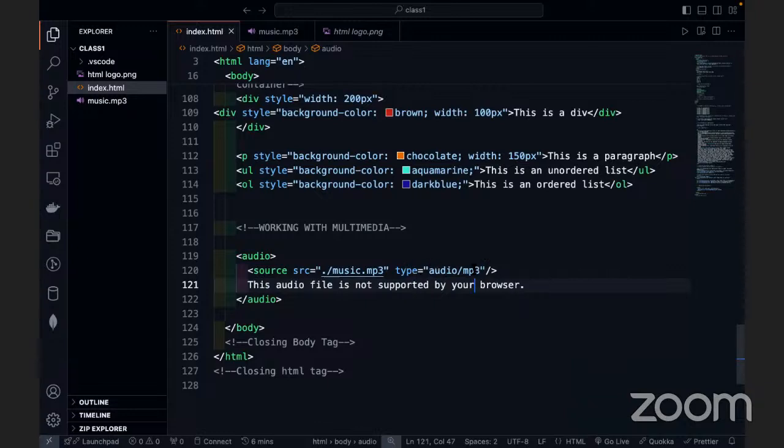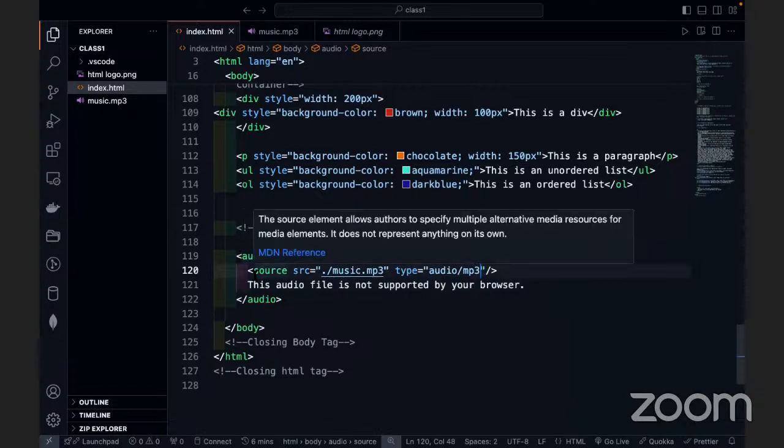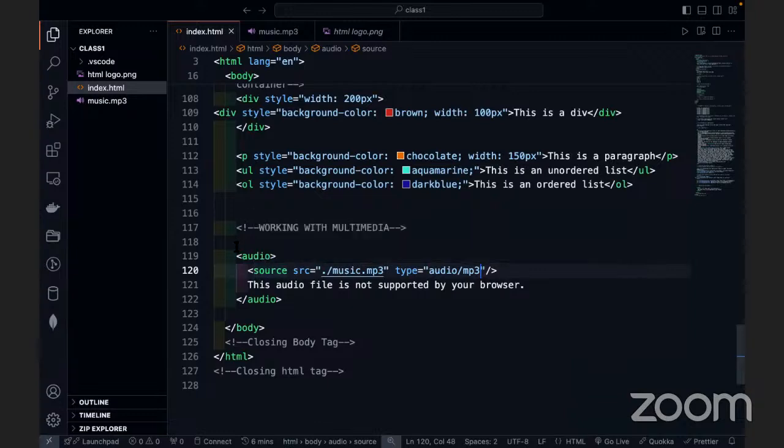Why do we have this again? Because if it is not supported by your browser, then nothing will show on the browser. Someone might feel that there is nothing there, when remember that you had typed in something there. If you do not put this fallback text, it's just going to be empty, and the user will not know that they're supposed to expect an audio file.